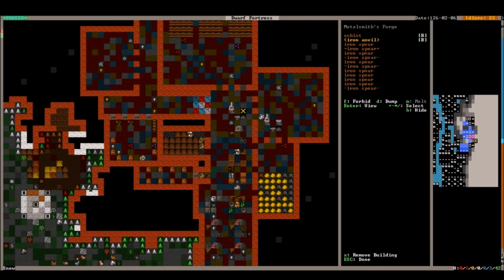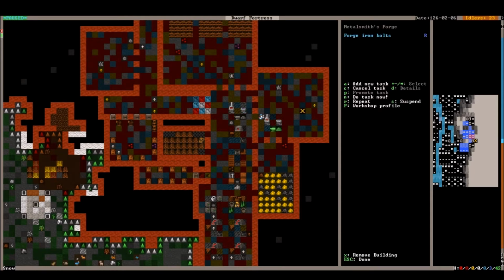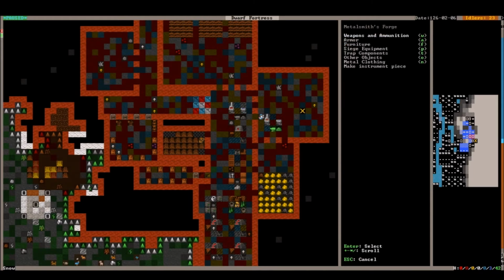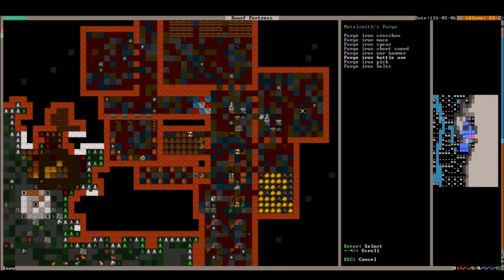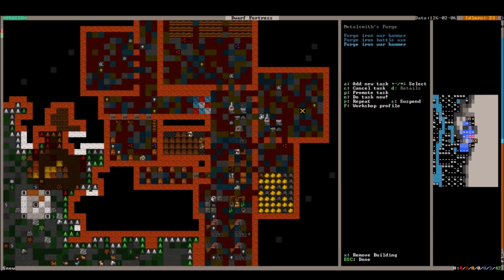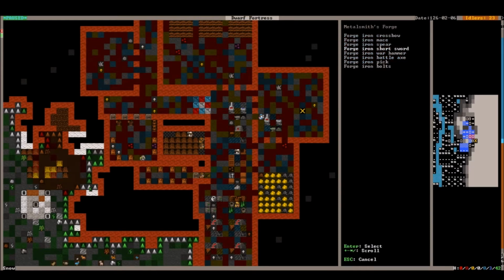Great. Yeah, we need a little bit more diverse of a weapons array here. Let's go ahead and we'll make it out of iron. We're gonna need a warhammer, a battle axe. Get rid of those bolts that are being made. And actually, you know what? Do 2 of those. Have extras. Oh right, spears were going to be for sale, weren't they? I think the trader said that they'll pay a lot for spears or something.